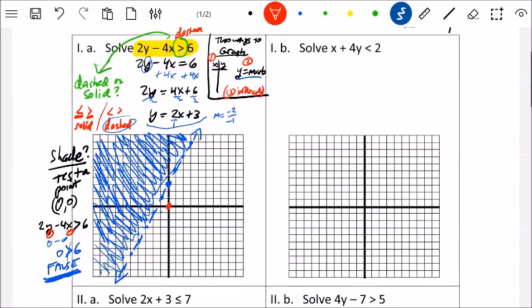And any one of these points in this whole area will make the statement true. I could take the x and y from those and plug it back in over here, and it would give me that it's greater than 6. 0, 0 didn't work because that was on the other side, and it made it false. But every point in the blue area is now true. Let's do it again here.